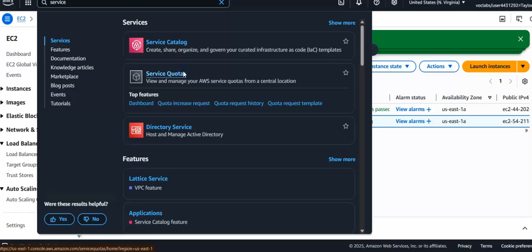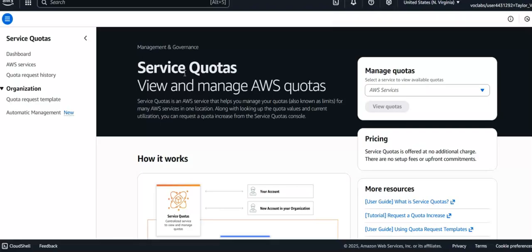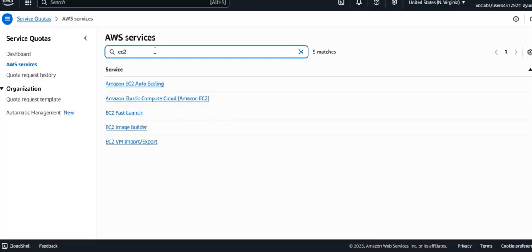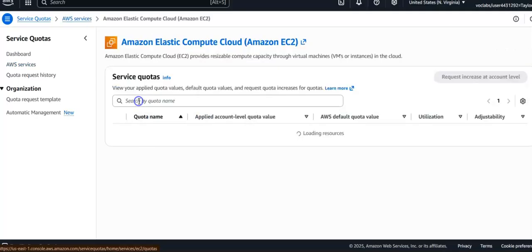We want to choose AWS services from the navigation menu, find the services search bar, search for EC2, and then choose Amazon Elastic Compute Cloud.